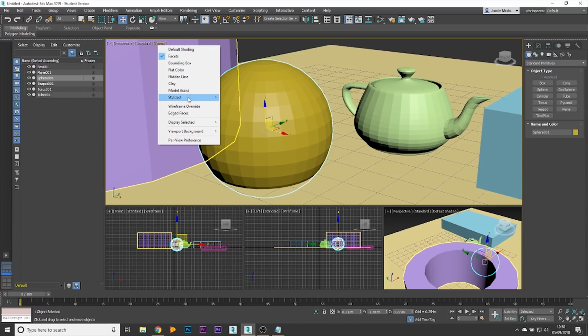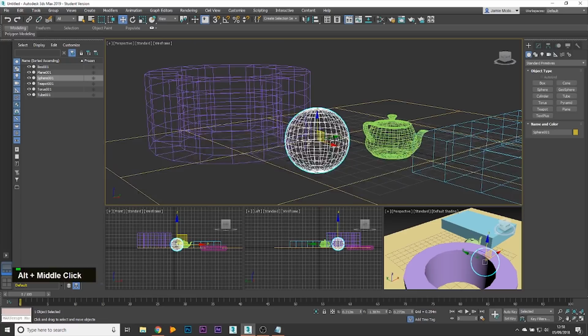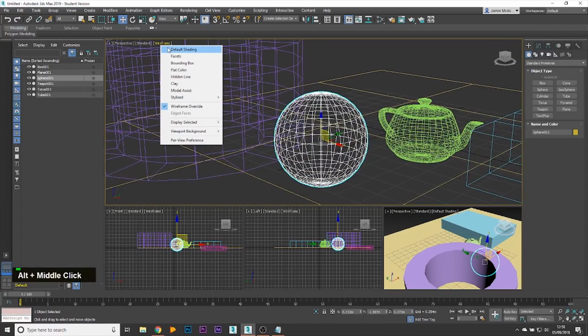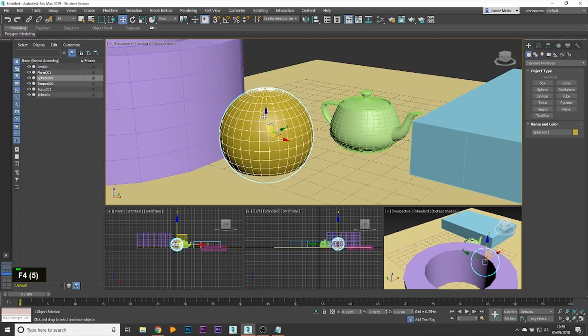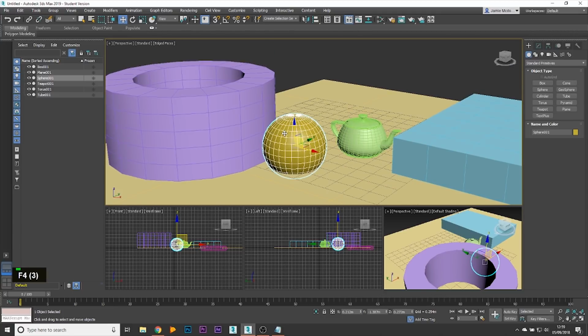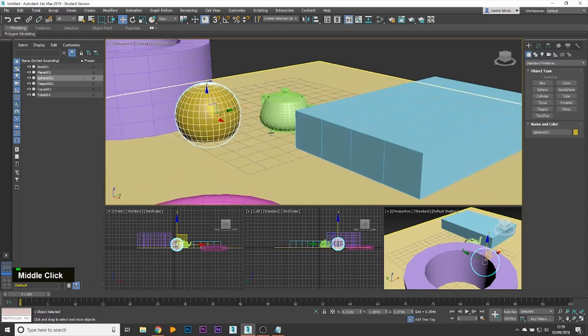The main one we would be using is wireframe. Sometimes you might want to see the wireframes, but I just keep it on default, and what I do is press F4. F4 lets you switch between seeing the edges. That's something I'll be using a lot, so just know that if you press F4, we can see the edges and polygons. So that's a good one. I'm going to even keep it on for just now.